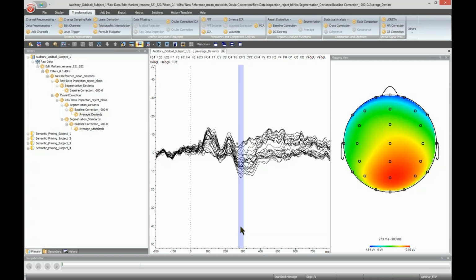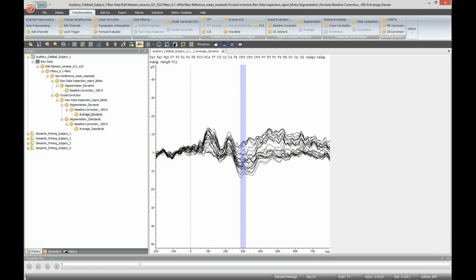It peaks around 300 milliseconds. Let me say though, this doesn't have to be the case. ERP components can vary in latency depending on the group of subjects or condition you are looking at or the material used. So it still can peak around 350 or 400 milliseconds and be your P300. This always depends on the data that you are looking at.